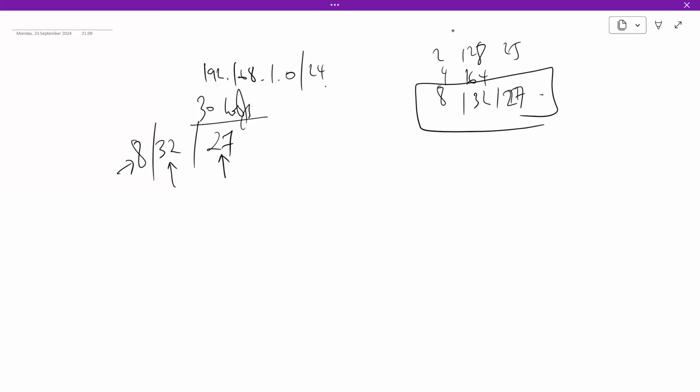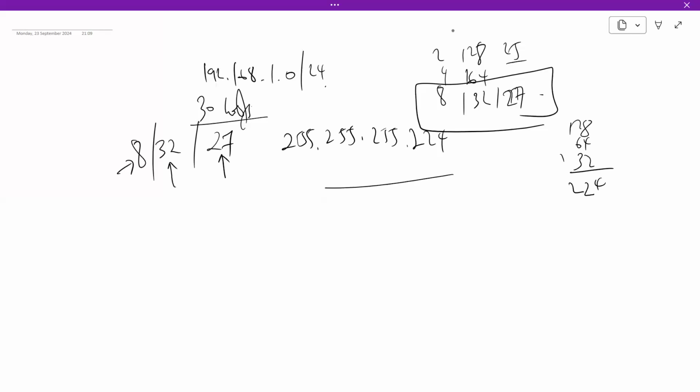Then our subnet mask is /27, which in our configuration is 255.255.255, and in the last octet, 128 plus 64 plus 32, which is 224. This is our subnet mask, 224.